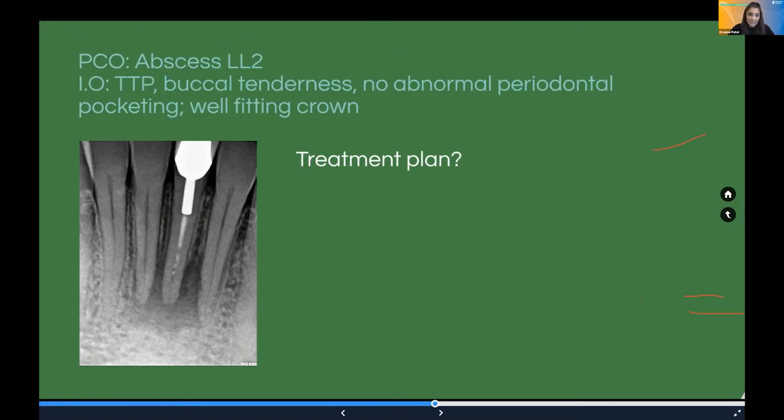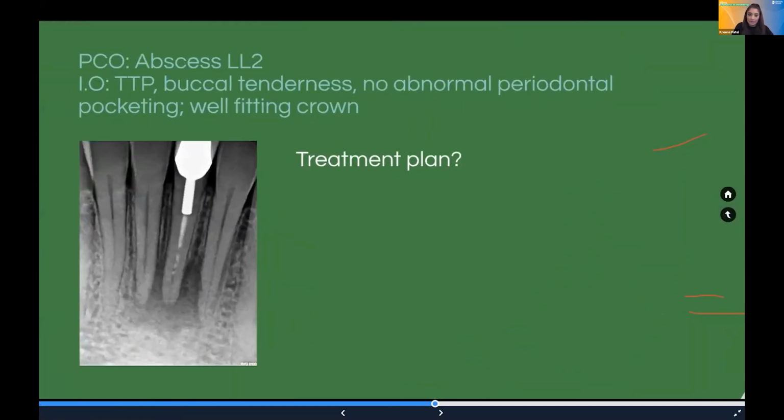Now, for this case, normally I would want to do root canal retreatment when the root canal hasn't been done very well. But in this case, what I did was I did apical surgery, purely because the crown fit very well. And you can see that the post inside the tooth is very, very large. If I try and dismantle this tooth, there is a significant chance it will fracture and this tooth might be unrestorable. So we went for endodontic surgery.